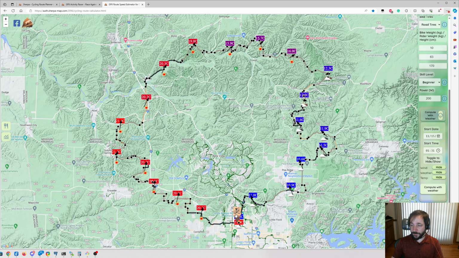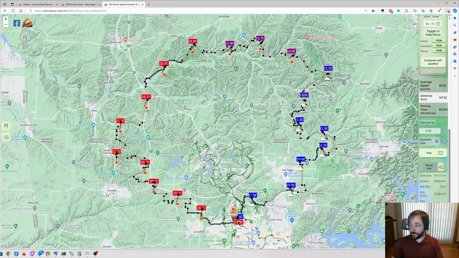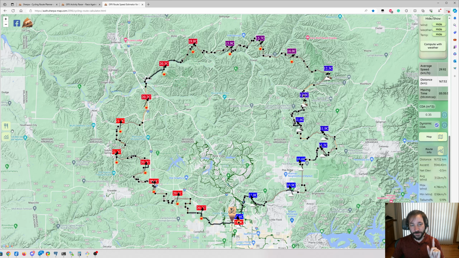And you can see the little guy is off, the calculation is done, we know how long it's going to take, and we have all this other info over there. But let's move on to the thing we're here for, and that's nutrition.